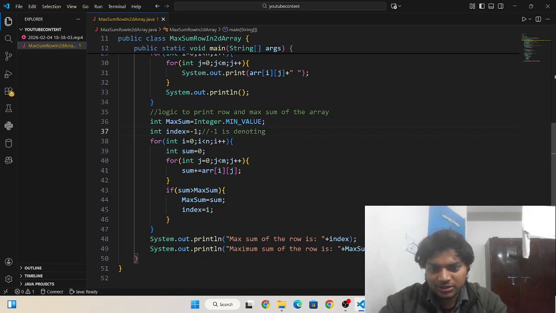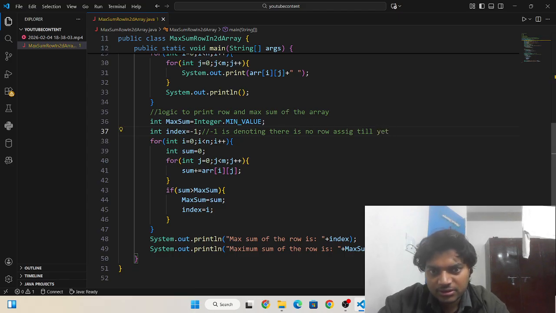This one is denoting that no row is assigned till yet.